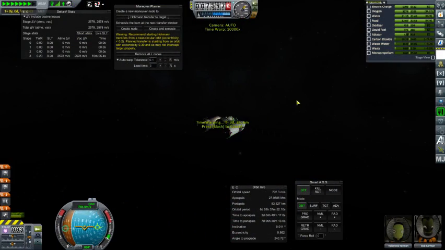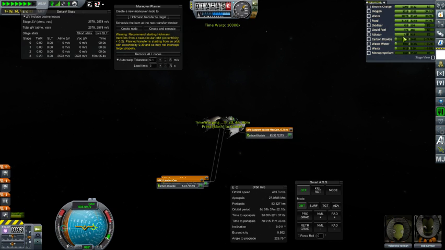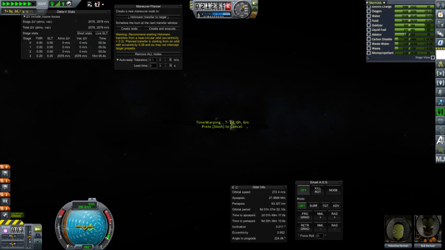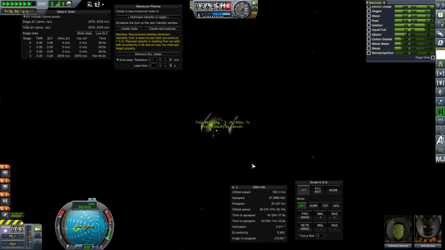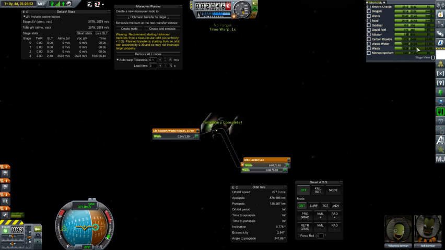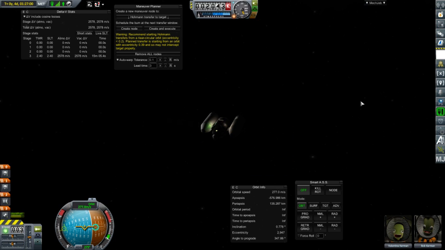So we're on our way. Just keeping an eye on all the various life support related things. Now, because I'm using TAC fuel balancer alongside TAC life support, I think I have far less capacity for waste, but we can just dump the waste into space. And I think I talked about this last time.